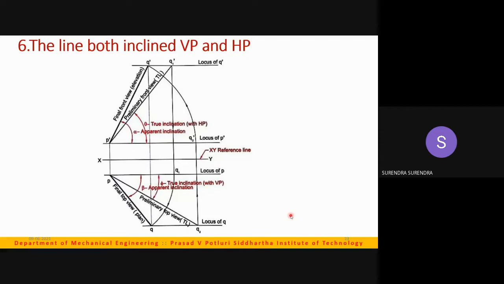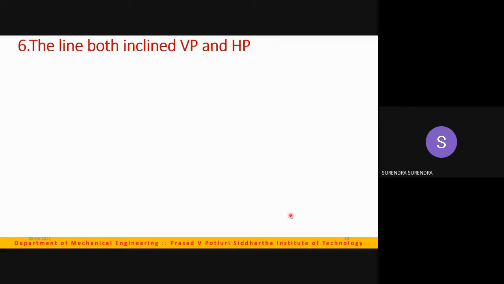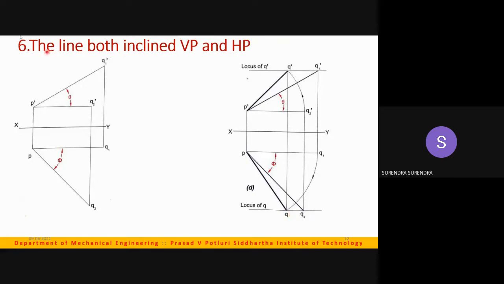Draw this figure. Drawing the figure is difficult, so first draw this figure, just overlapping the front view inclination and top view inclination, or horizontal plane inclination and vertical plane inclination, and move on to this. After completing this, we will write down the data. So I'm giving you 5 minutes time. Note down this figure. It's important. Why? Because even for drawing the next figure, going to the problems, we require this configuration figure. Start drawing.